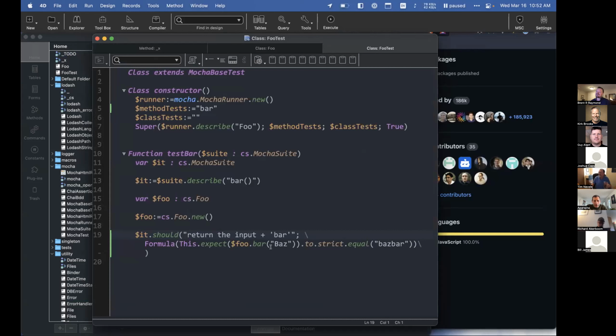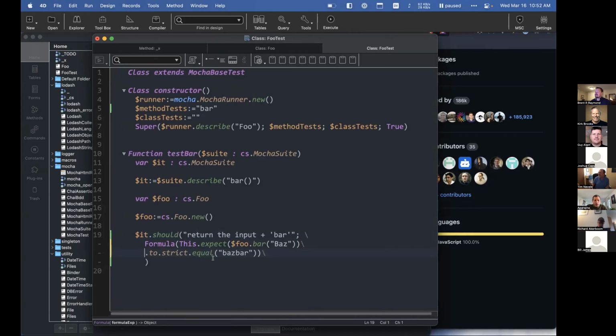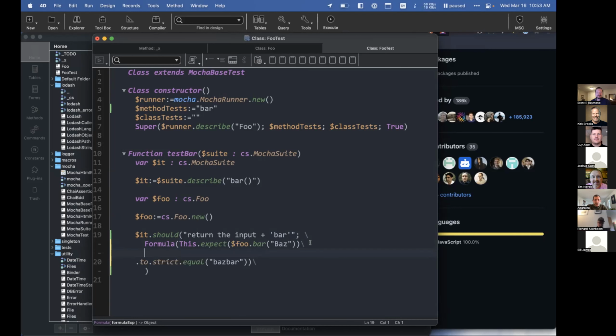So, okay, so let's say, now, the other thing we can do is we can have multiple assertions together here. So I could also, for example, let's say I want to make sure that this is actually a string.